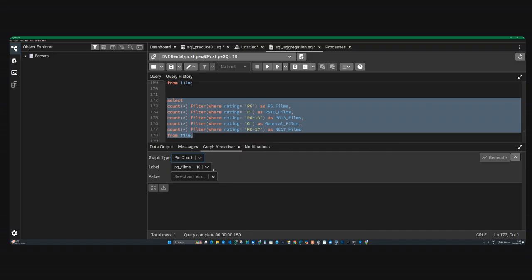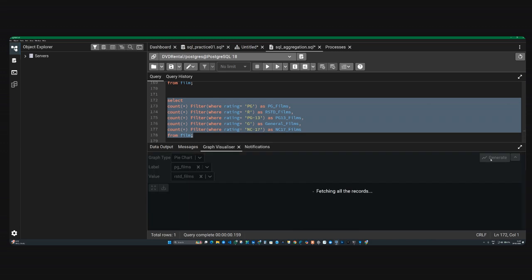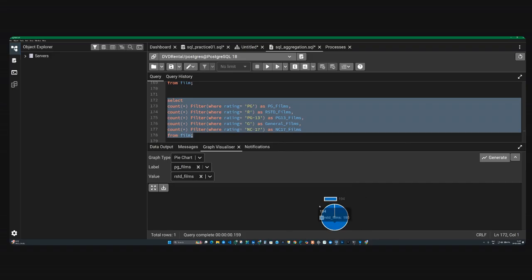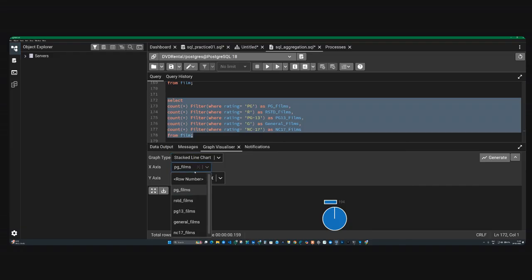Label films. So this is what I was telling you, you can do the visualization here also. But you need to know which chart you have to use. Stack line chart, X I have this, Y this. I want to add one more value here.